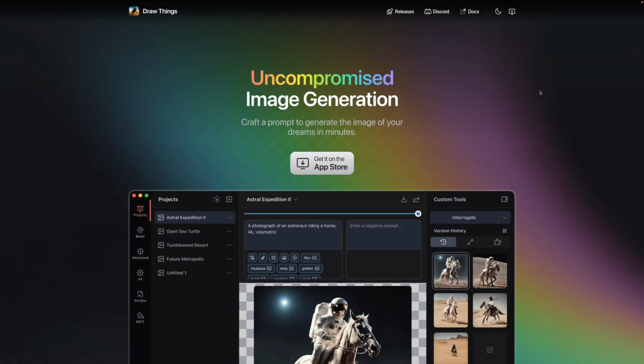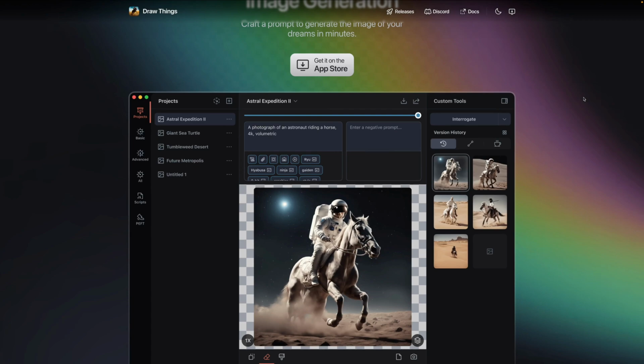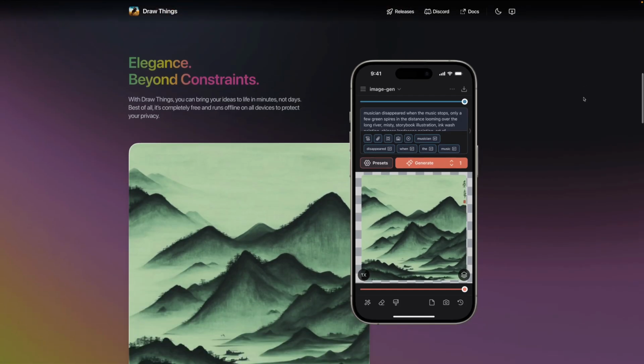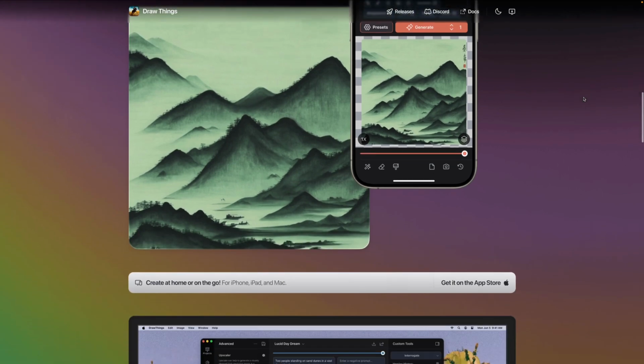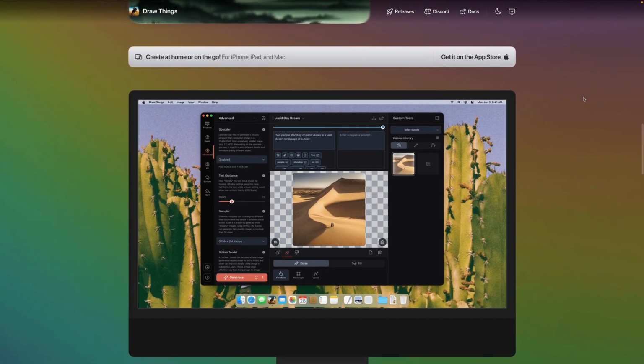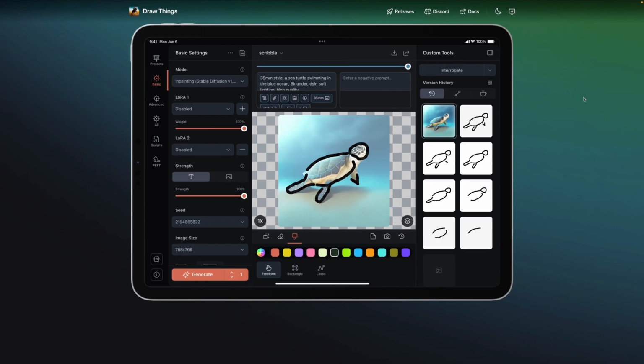Alright, in order to get started, you should come to the DrawThings website. I will leave the link in the description. So hit that link and come to this website. They have a really nice website. As you can see, it is stated here that you also can use this amazing application on your mobile. So give it a try, and if you have an iPad, iPhone or macOS, just start using this absolutely amazing software to generate the images that you need.